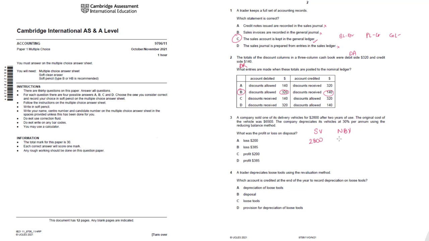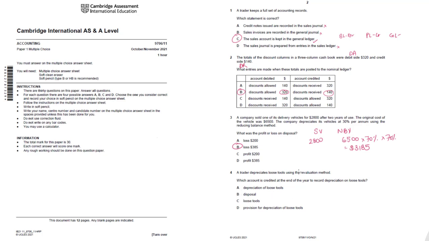Net book value would be 6,500 cost minus 2 years depreciation. So what you can do on your calculator is 6,500 into 70%. You will get the net book value at the end of year 1. Multiplied by 70% again, you will get the net book value at the end of year 2. It's a shortcut of doing it. Or else if this is confusing, you can try to calculate year 1 depreciation, subtract, then calculate year 2 depreciation, and then go ahead and choose the right option. So the net book value is 3,185. Comparing net book value and sale value, since the sale value is lower than the net book value, it's a loss of 385, option B.